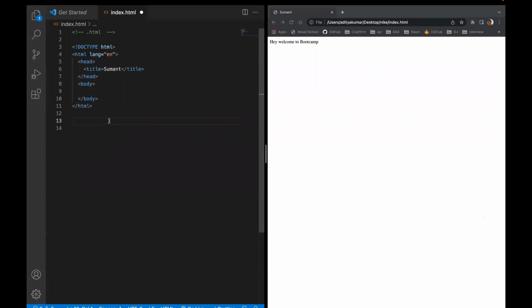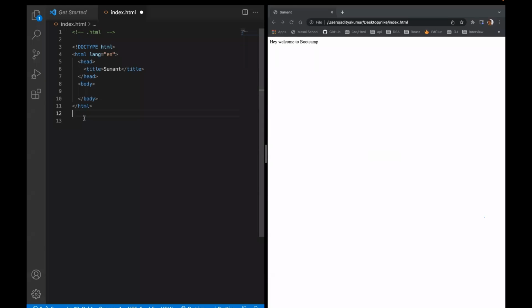If I write title here, if it is opening, it should close, and everything you want to write will be between these tags, between opening and closing. It is like a container. Once you open it, you have to close it.